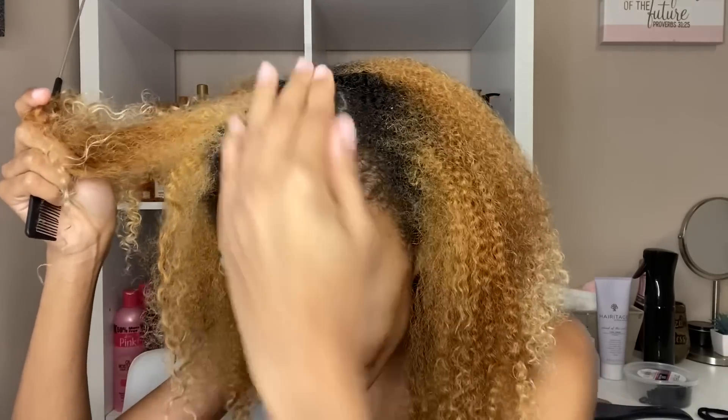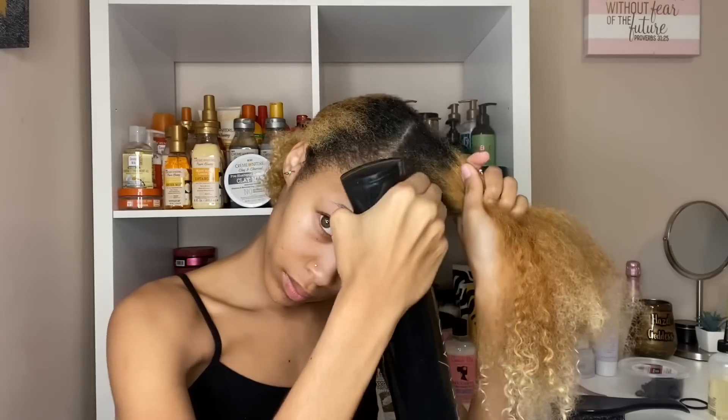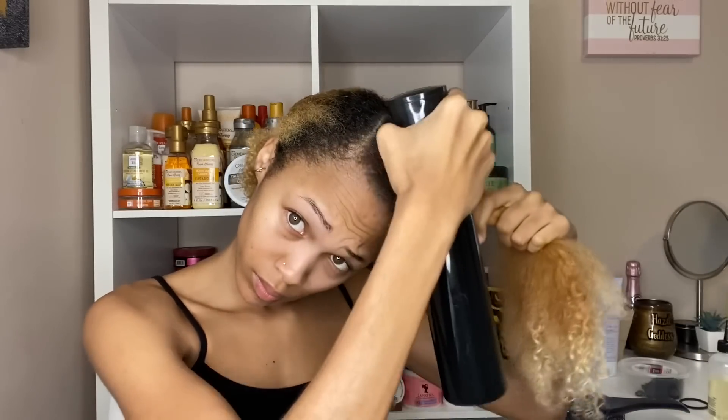Out of the shower, my hair was feeling good, but look at those flakes — look at that dandruff. My hair was still so dirty; that co-wash didn't do nothing. I was so mad. I had first planned to do a low ponytail with a little design in the middle, but I ended up doing two puffs instead.